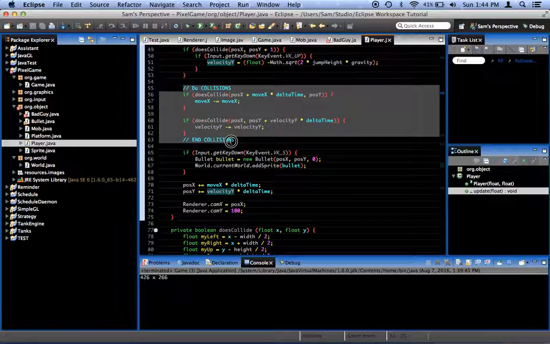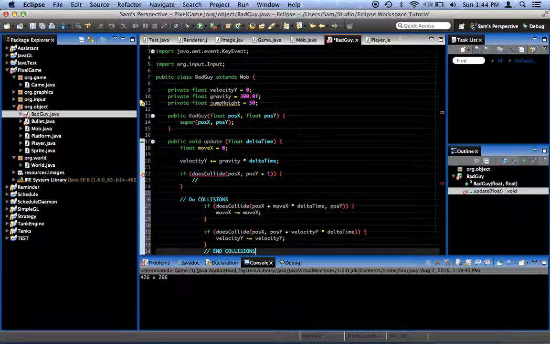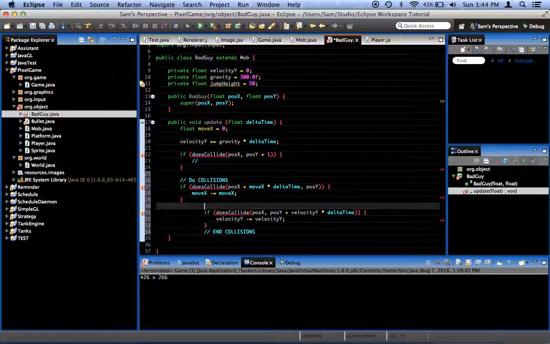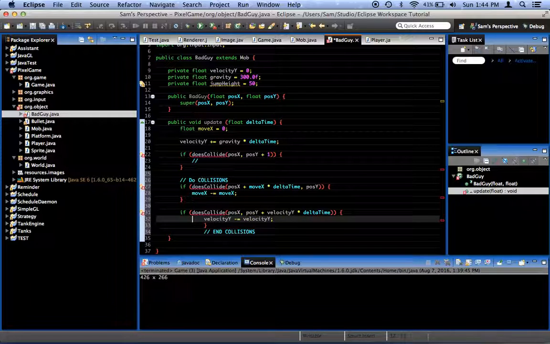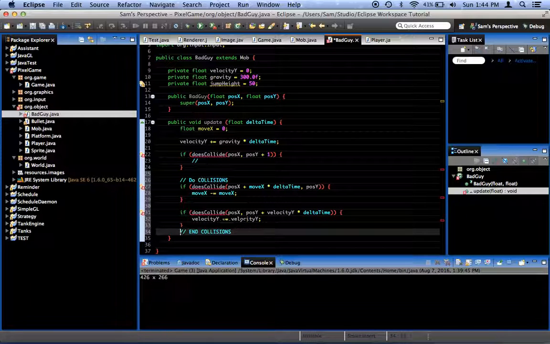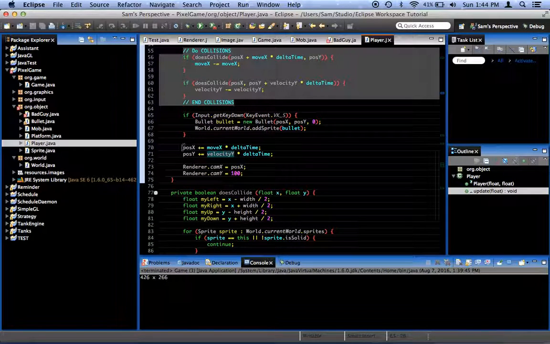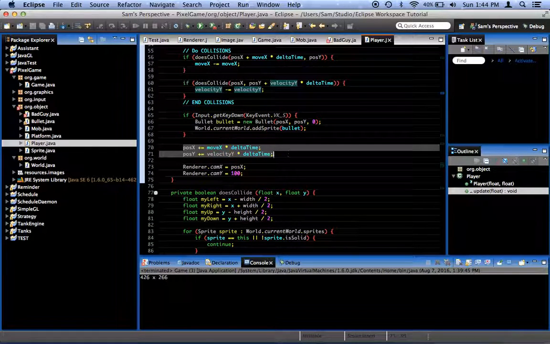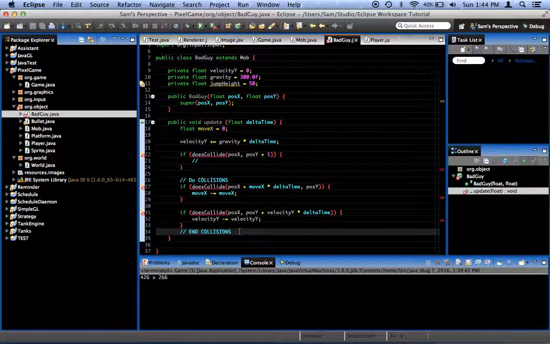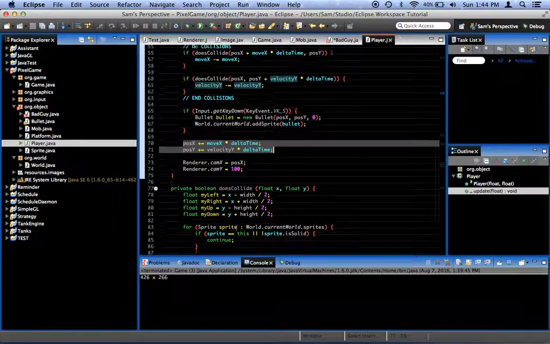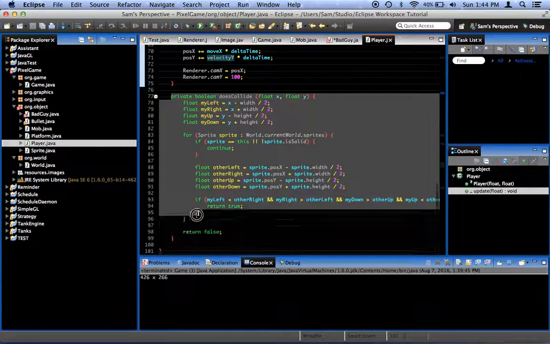Let's get this whole collision block that we made. We'll put that in too. As you can see, a lot of it's going to be similar to what we did with the player. In retrospect, maybe we should have put this in the Mob class, because it all seems to apply. Perhaps we'll do that later on. It shouldn't be too difficult to switch it over. Also in the player, I'm going to get the posX and everything right there. Copy that into posX, posY, to actually affect our movement. And then we're going to have to copy this doesCollide method.